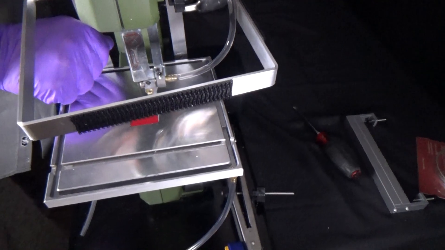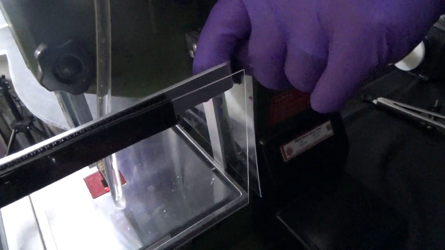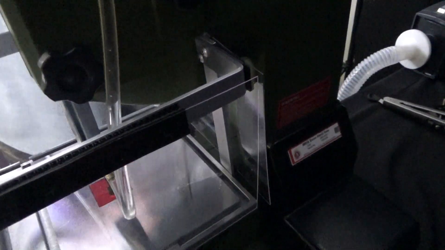For the splash guard bracket on the bone bandsaw, align the bracket, tighten the screws, and then velcro the splash guards as shown.